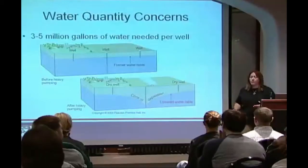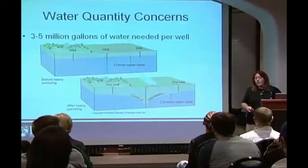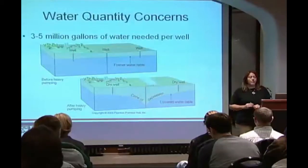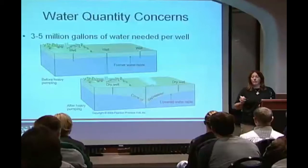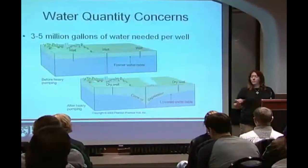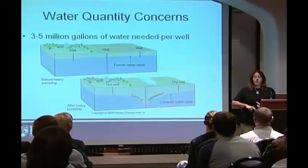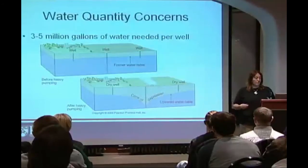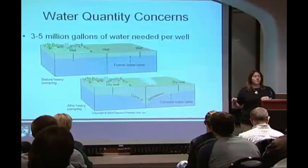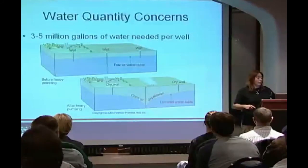There's also a problem with taking water out of the ground — you can actually dry up wetlands, streams, and lakes, because pulling the water table down below those features can pull the water out of them. Typically though, they don't like to use groundwater because it costs money to pump it out of the ground, so they typically take the water out of streams, ponds, or lakes — pulling it out, putting it into trucks, and trucking it to the site. They do get permission and permits from local towns and usually pay for the water by the gallon. But again, if you're taking too much out of a stream, you can dry the stream out downstream and dry out wetlands. The water is taken from one place to another, and while it eventually goes back into the ground, it goes back in a different place — so where it came from does not necessarily get the water back, at least not quickly.